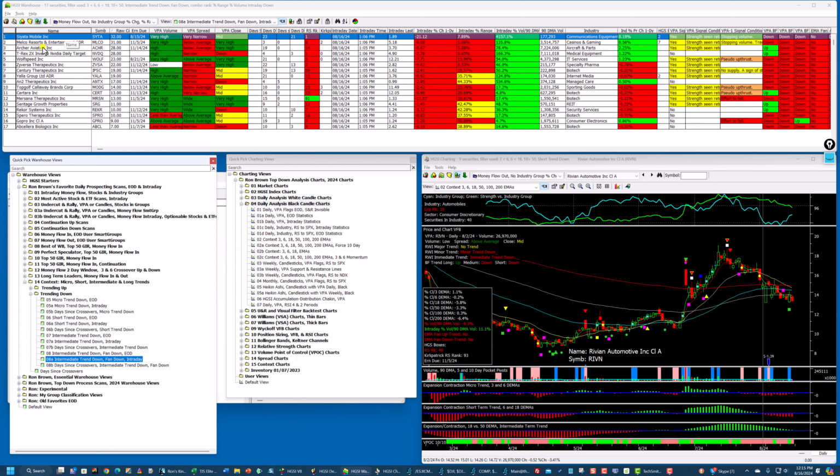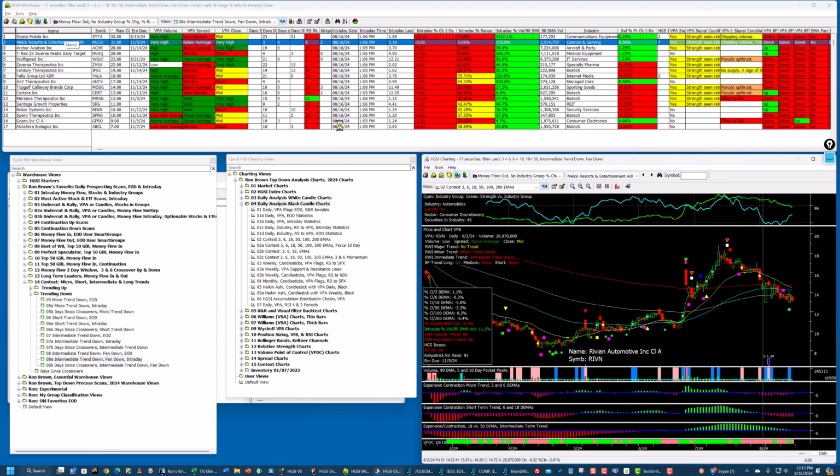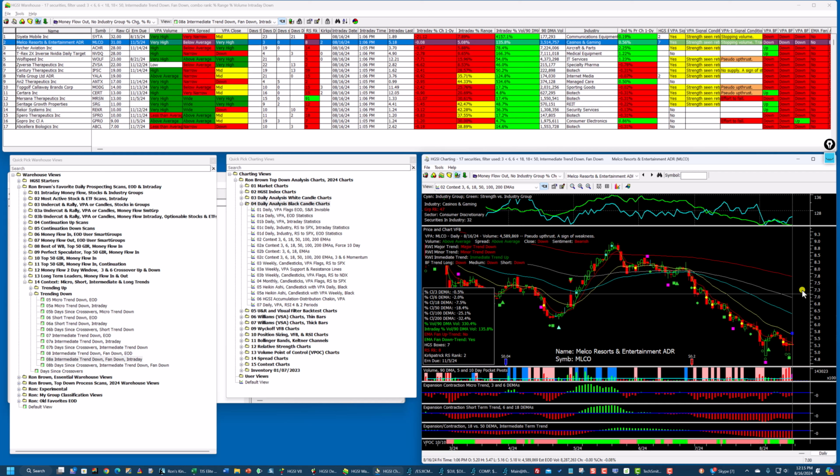Let's try this one right here. You can clearly see that the 3 crossed the 6. Had a little bounce here, didn't it? And then a chance for a re-entry here on the downside or staying away.